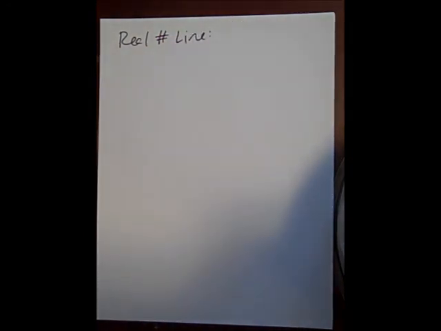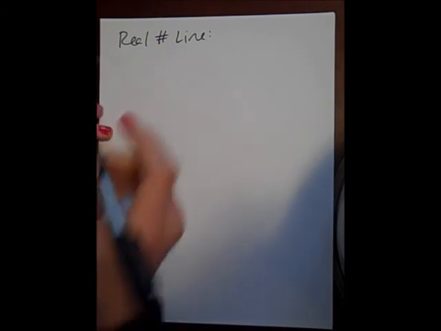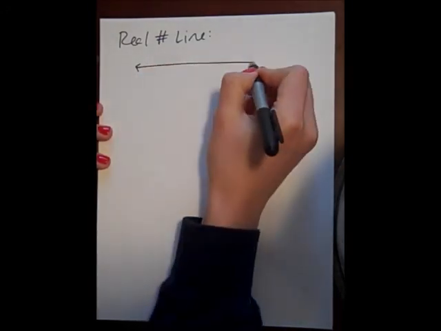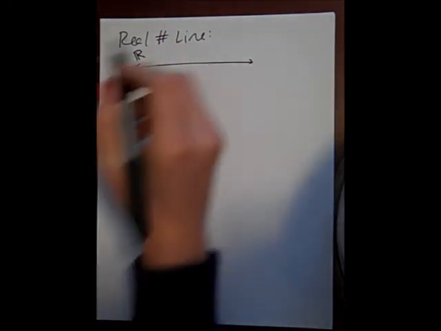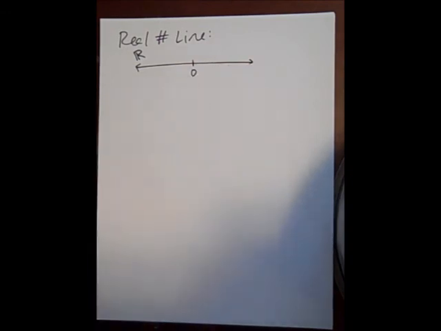So we've talked about what real numbers are. Real numbers are going to be any numbers that you can write as a decimal. What we can do is we can plot them on a real number line. So if we just draw a line here, and let's go ahead and get used to labeling it real numbers, we can have 0 here in the middle, and then we can plot any point that we want.